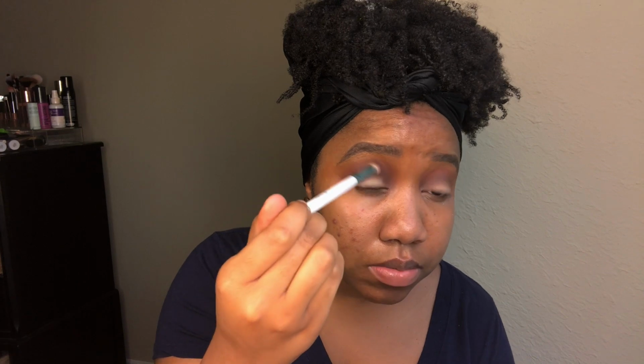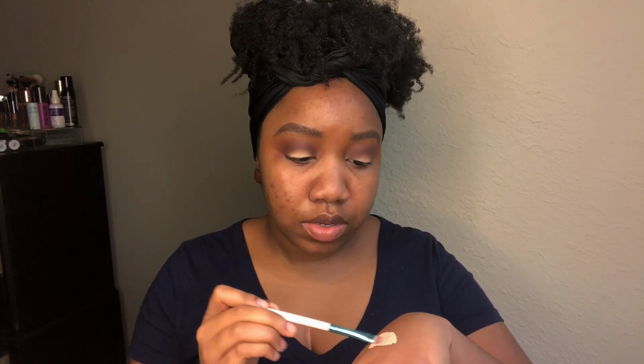So then I'm going into that brown right next to it and actually putting that in my crease. Like I said, this is just me mixing the colors. It doesn't have to be super duper precise because the precision will come now when we are cutting the crease.